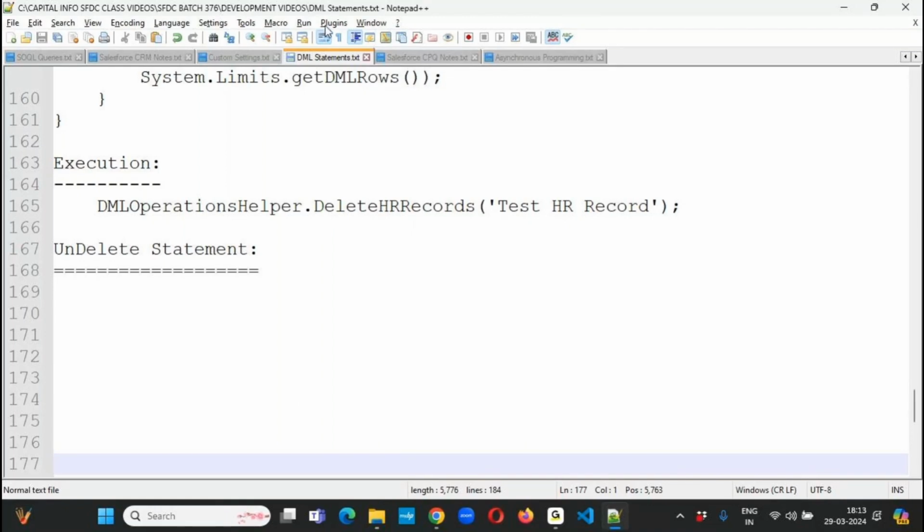So what do you mean by this undelete statement? What can we do with the help of this? We can fetch the records from the recycle bin. That means whatever records we have deleted in the past, we are able to restore back to the actual object. Whenever you want to restore the records back to the actual object, we use the statement called undelete statement.